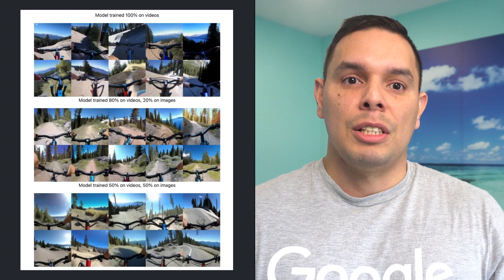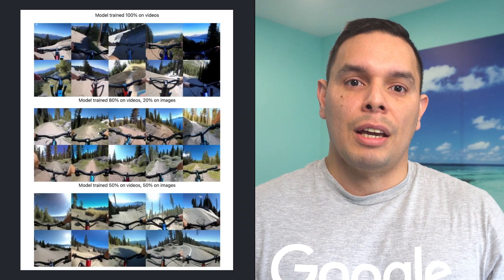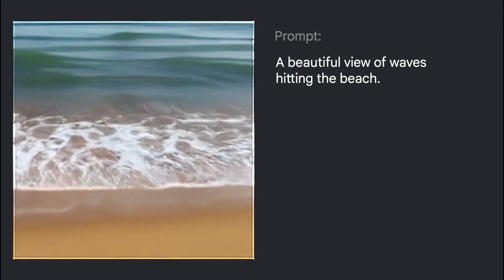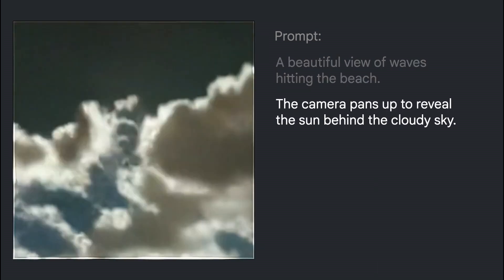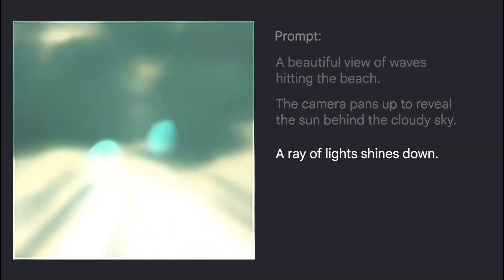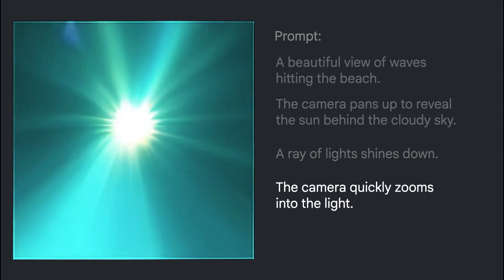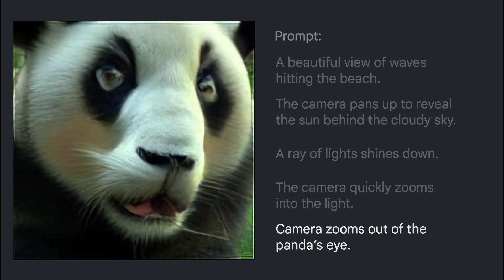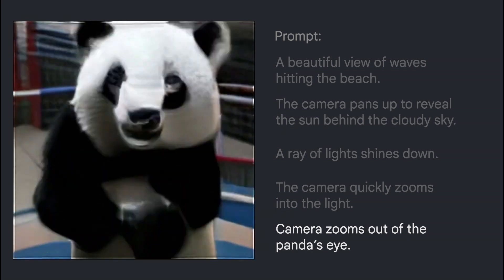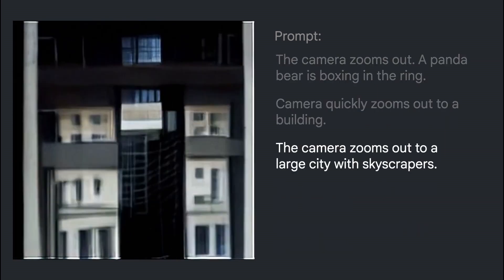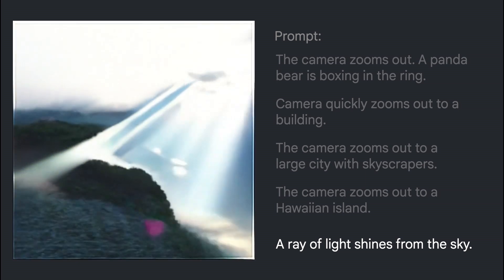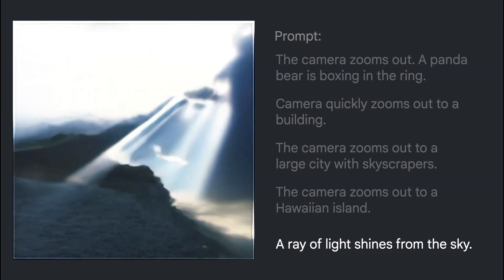Let's take a look at some interesting examples of videos that Fanaki generated. My goal was to transition between scenes with a variety of visual relationships. We started by generating a video of a calm beach and then asked Fanaki to pan to the sky. We then drastically changed the prompt by asking the model to continue generating rays of light. One interesting aspect of Fanaki is that it always tries to change the scene as smoothly as possible. We then zoomed in on something completely unrelated — the eye of a boxing panda — and again Fanaki created a clean, smooth transition. We continued to zoom out to a city and then to a Hawaiian island. At the end, we asked the model to generate rays of light again, and this time, with more context from the island scene, the model generated something completely different — light shining through like it's coming from the sun.